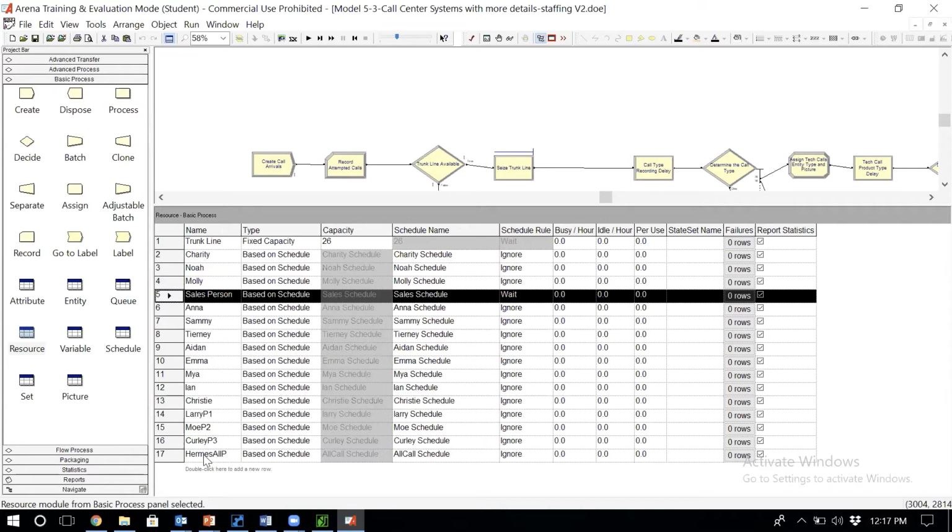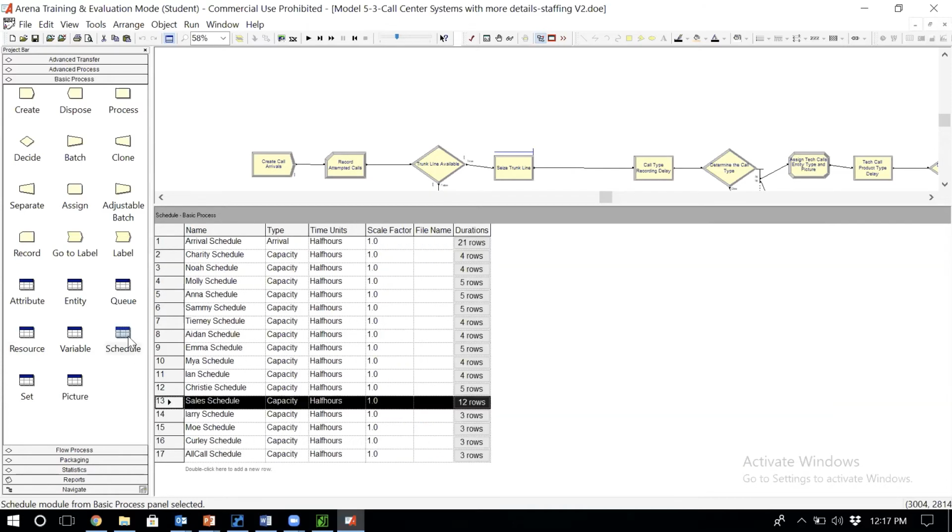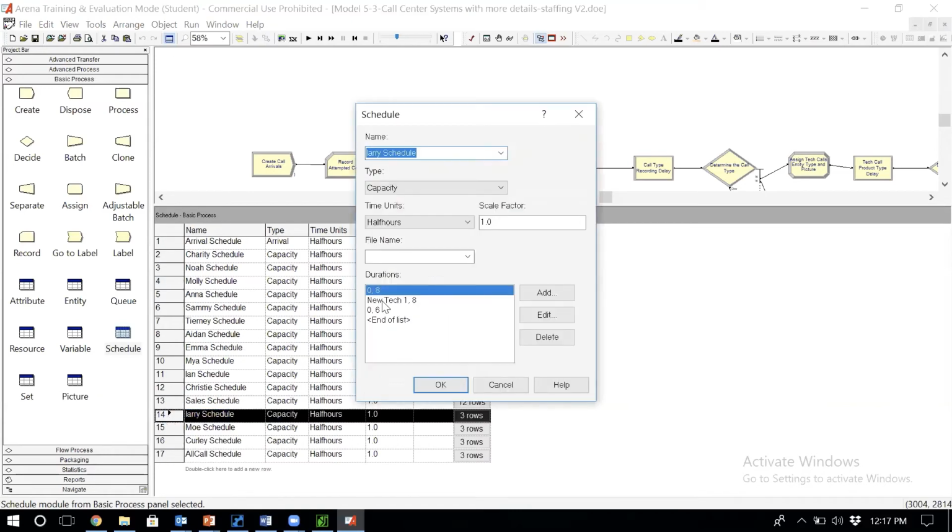And then, so these people are working based on what schedule? I defined the schedule here. I said these people are going to work only 4 hours during the day. So no work in the first 4 hours, work in the second 4 hours, and then no work in the last 3 hours. However, I don't want to hire just one additional person. What if I want to hire 2, 3, 5, 6, 7, 8?